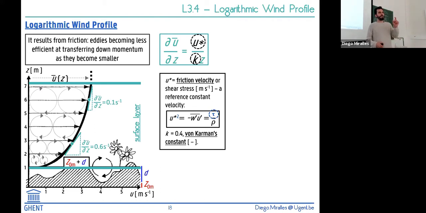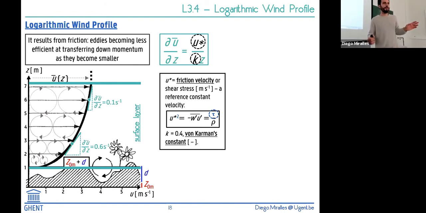And it's defined as the covariance between the wind in the vertical and horizontal. So these fluctuations of wind, this is again the apostrophe means fluctuations, right? Because we forget about the means. We're talking about turbulence. Forget about the means. We're talking about fluctuations of the wind in the vertical and the horizontal, so the covariance of both. That is what we call the friction velocity, and in fact it's the square root of that, because you need to have meters per second, and this is meters per second times meters per second. So you have meters squared per second squared.